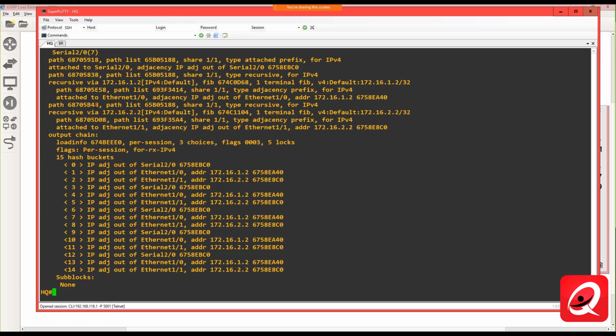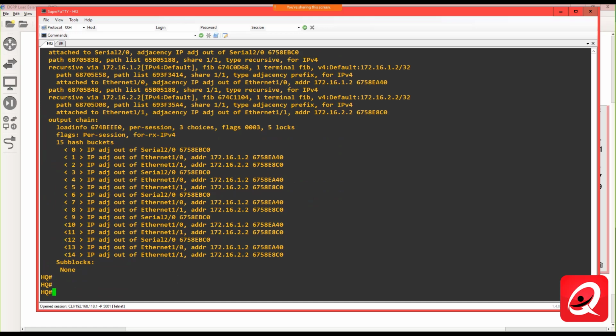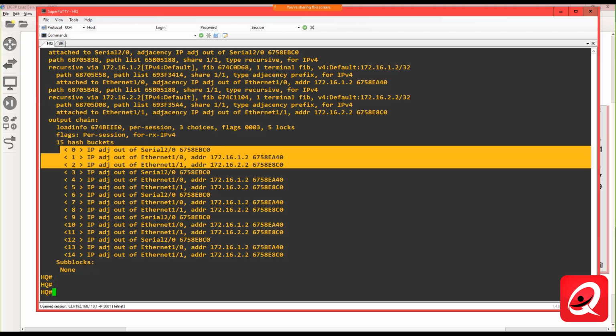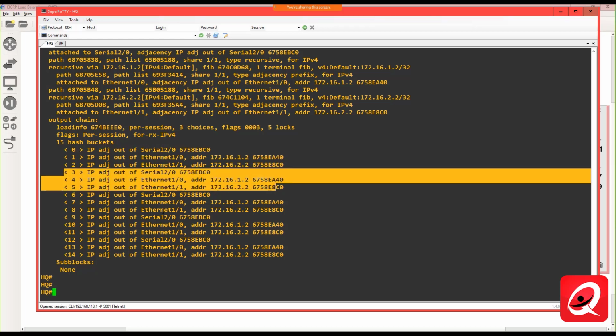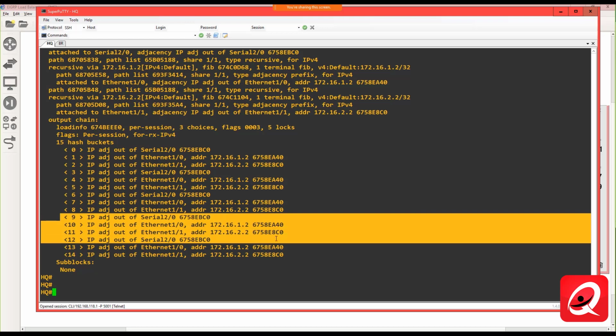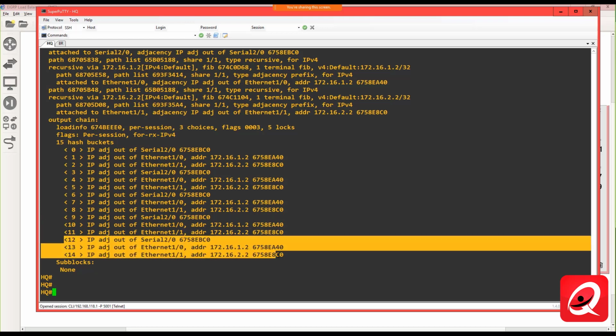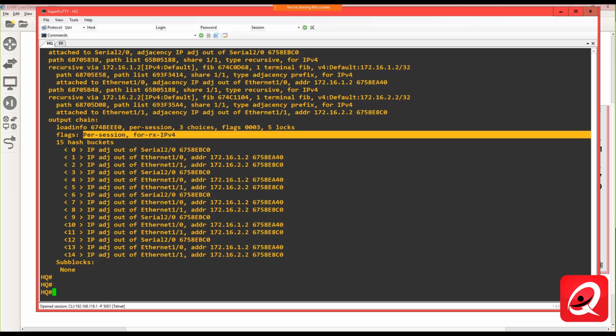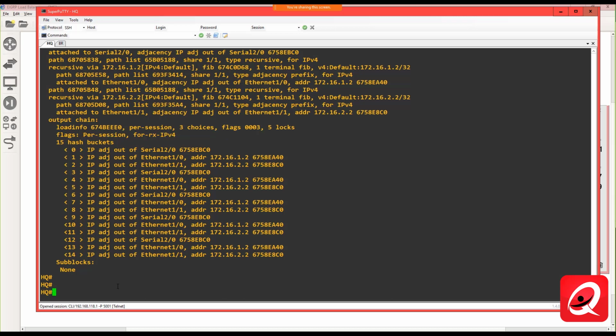You can see in this particular case, we see all the different hashes for 7.7.7.0. And because they're equal metrics, we can see that we're essentially rotating through the different exit interfaces consecutively. So this is where we're going to see more of a round robin type decision process based on our per session destination load balancing algorithm.